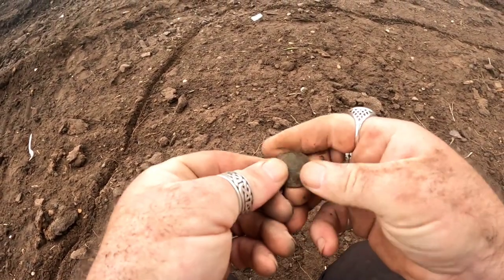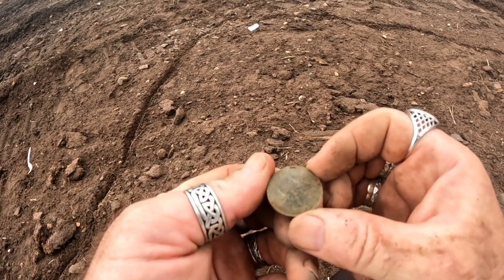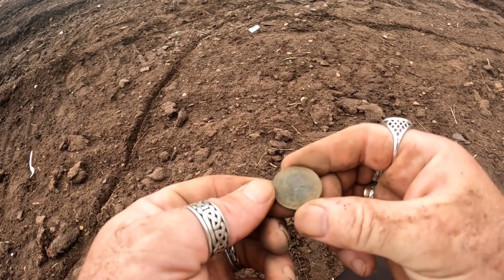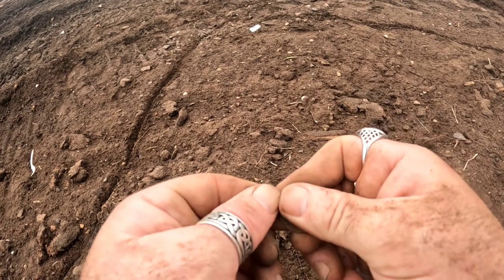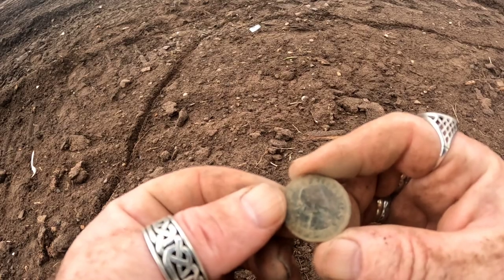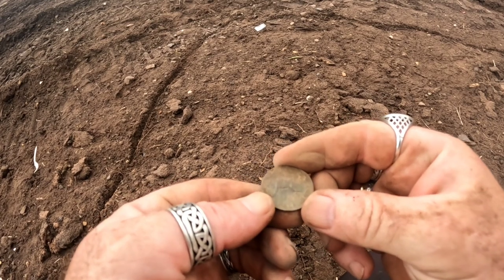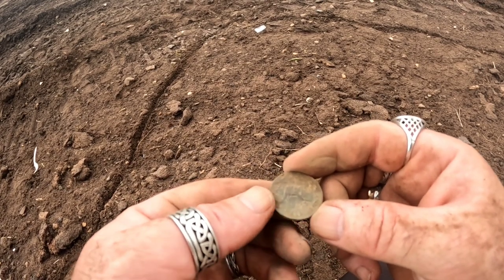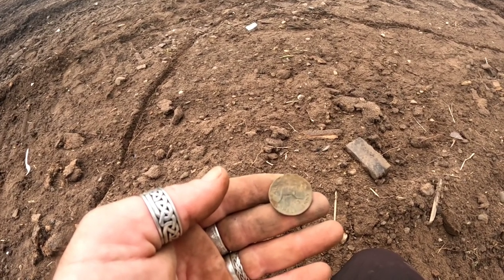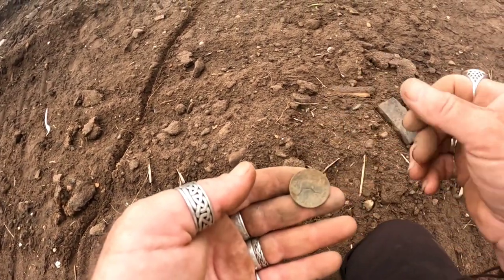I don't know what it is, to be honest. It's a bit damp. I think it's just a rue penny. Oh, it looks a bit green. I think it's Elizabeth by the look of it, to be truthful. Yeah, I think that looks like Elizabeth. Give a bit of a rub. I'll let it dry off and have a good look in the car a bit later on, but it's probably just a Lizzie rue penny. Some baking there. You can even see the impression, look, just where it was lying. Oh, it's just crumbled there. Cool.